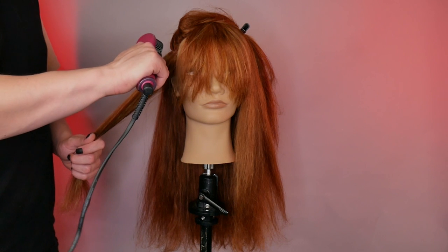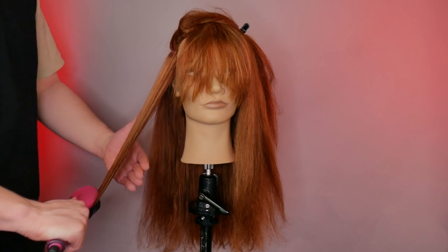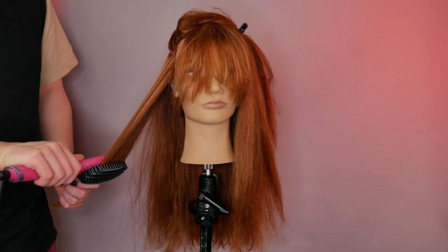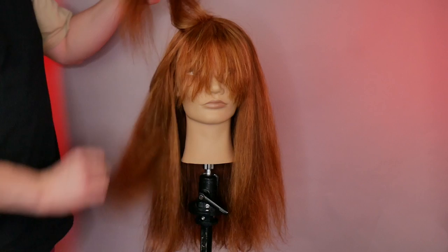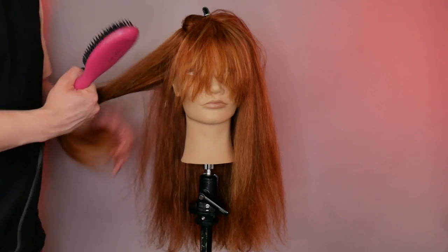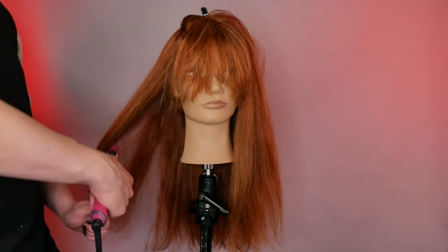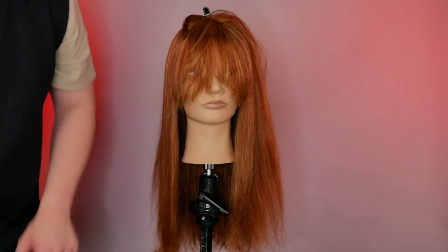The hair is sectioned off and you literally grab your Glide and just glide it on top. It's very simple and easy to use — it just takes the frizz out of the hair. As we can see, we're getting nice softness and smoothness. You can also go from underneath — the teeth literally grab in between and just soften it all out. It is very quick, easy and simple. It's for someone that doesn't have much time in the morning and just wants to glide over their hair, as the name says. It's not a classic straightener, but it is absolutely brilliant for quick fixes and quite good just for taking the frizz out.